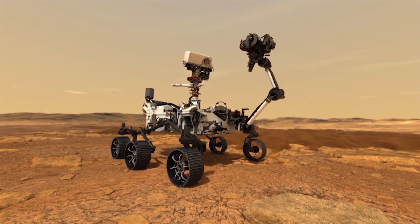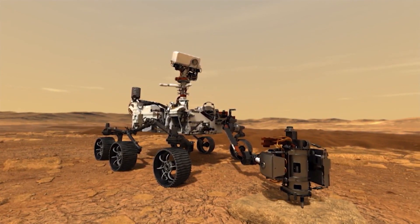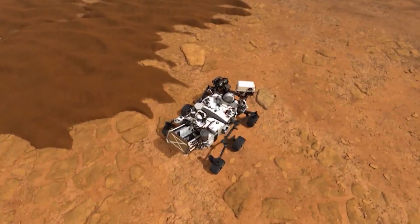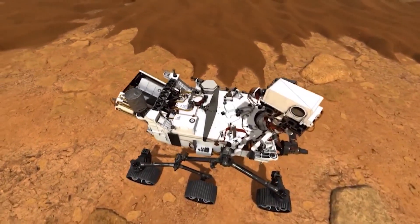Are you landing this thing in a crater? Is that different? What are the challenges of that? Yes, we're going to be landing this rover in the crater. It's a slightly more dangerous area compared to past missions, but our rover is also smarter this time around. We have this new technology on board called terrain relative navigation — it's going to actually let the rover open its eyes and look at the ground beneath it as it's coming in to land. So if the rover sees that it's flying towards an area about to crash into a mountain, it could change its path to go and land somewhere safer instead.